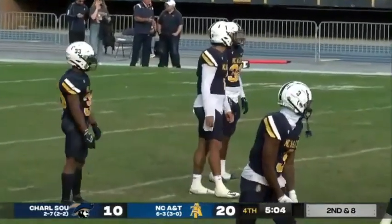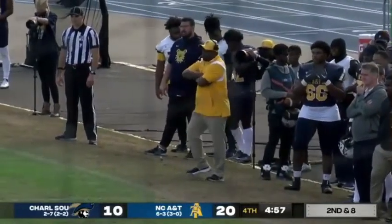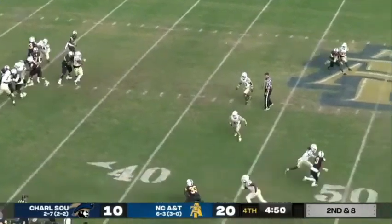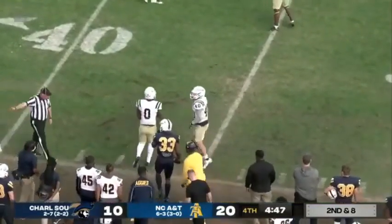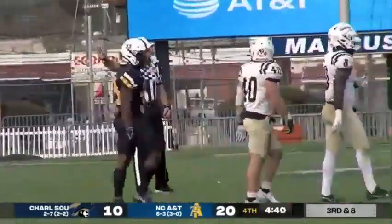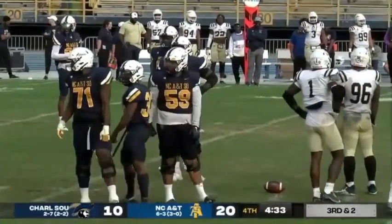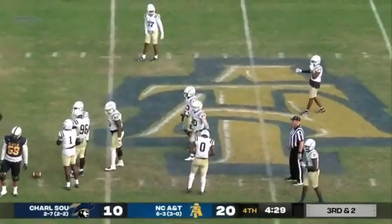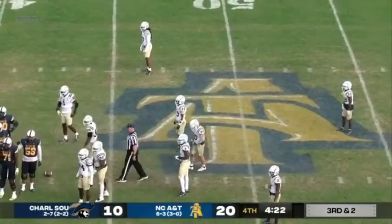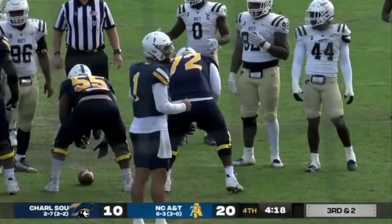And really, when you think about it, Alan, the lineage of running backs here at North Carolina A&T over the last decade and a half and beyond, if you really want to stretch it out, has just been tremendous. Phenomenal job by Tootin. Also have to, of course, shout out the offensive line, making things happen for him. Just as much as it is his record, it's theirs. North Carolina A&T's offensive line has had a much better second half of this ball game. They did struggle mightily with that Charleston Southern front three for the first half. The first offensive scoring drive, it seems like they woke up, came out ready to play and attack the defenders. Aggies have been moving the football ever since.